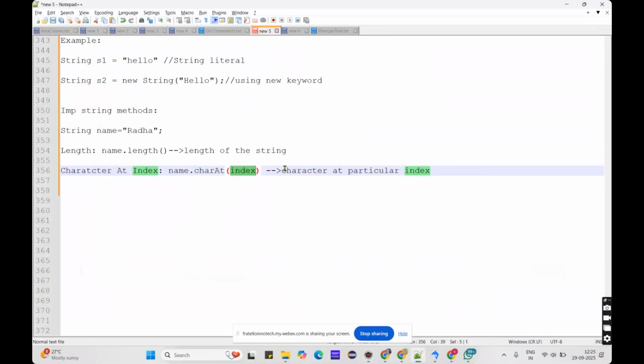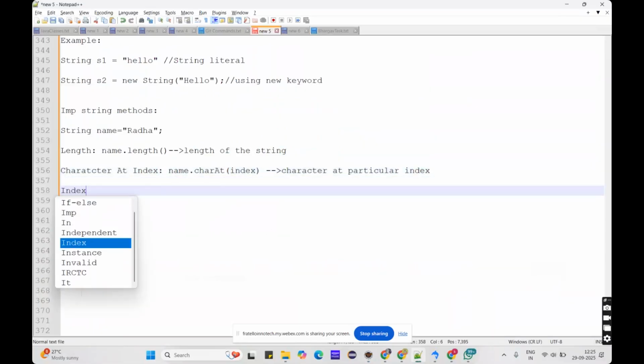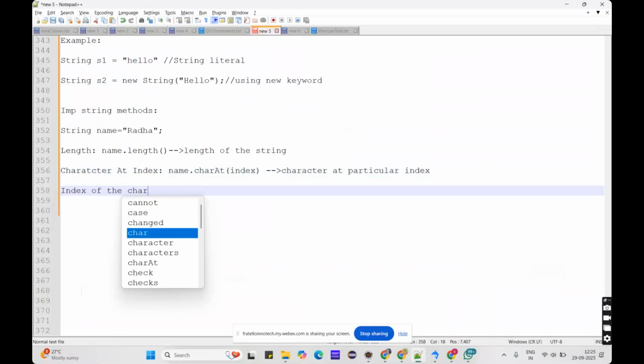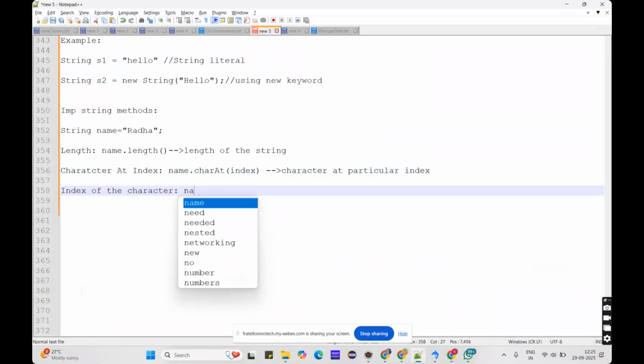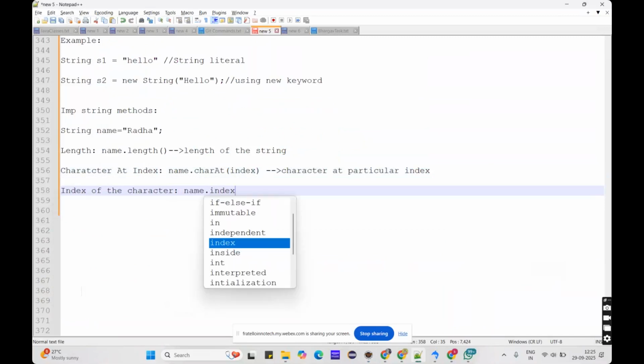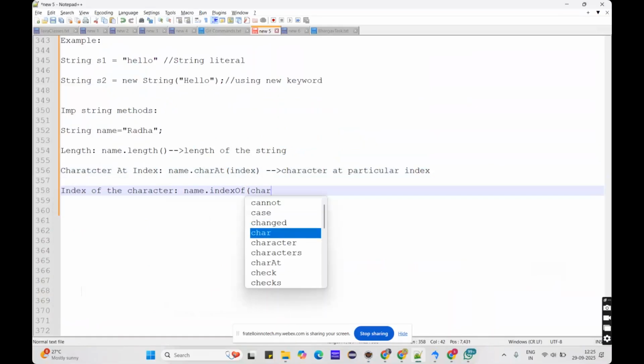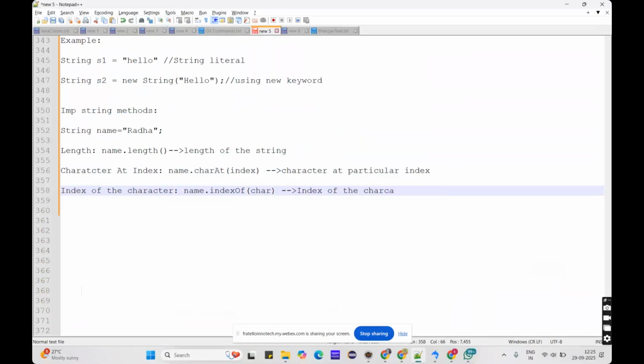In that case we have to use indexOf, the index of a particular character. This will give you the index of the character.